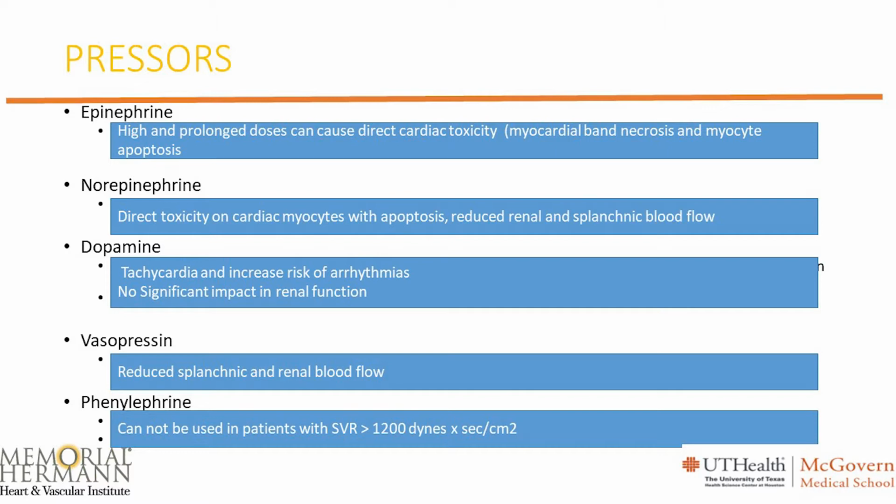Norepinephrine is a very powerful vasopressor. It's less chronotropic. Sometimes you can see some decrease in the heart rate actually by increasing the blood pressure. Dopamine, I'm not going to talk about the so-called renal dose of dopamine because we know that's a very controversial topic. But intermediate doses can give you some cardiac contractility. Higher doses will help with vasoconstriction. Vasopressin is there to do mostly vasoconstriction. I do pulmonary hypertension, and that's one of the medications that I love the most, but we'll talk about it later. Phenylephrine is a pure vasoconstrictor, so you may see some of these patients have a reflex bradycardia.